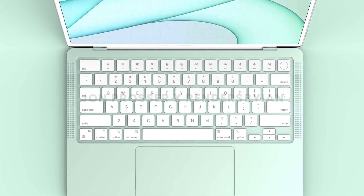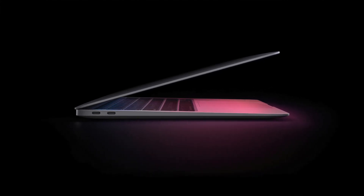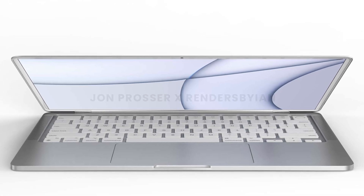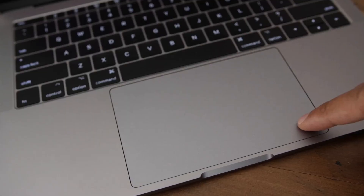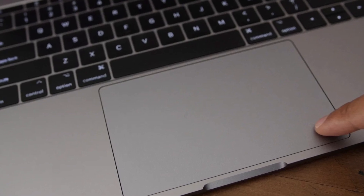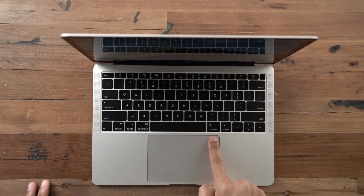This is where I would disagree with these renders. If you notice, with every major redesign to the Mac, Apple clearly mentions the trackpad is much larger and they make a pretty massive deal out of this. So why would they go ahead and make the trackpad smaller? Yes, some might say the trackpads we have right now are ginormous and Apple can afford to reduce them. But I would disagree because the Mac does not have touch — you only have the trackpad as your way of interacting with the device. The best part of the trackpad is the size; I love how expansive it is, and when I edit, I appreciate having a larger trackpad.